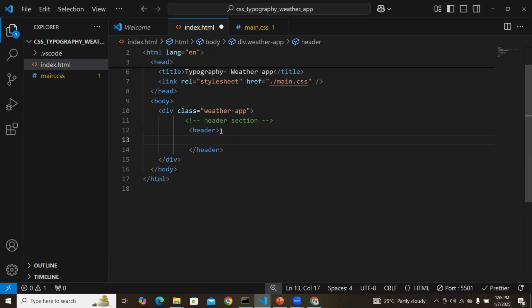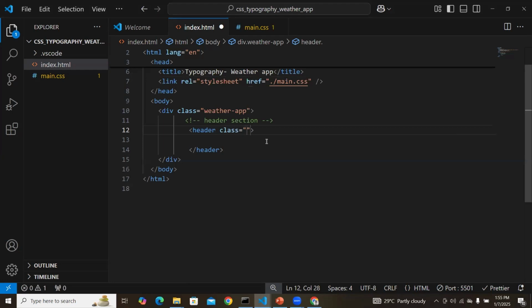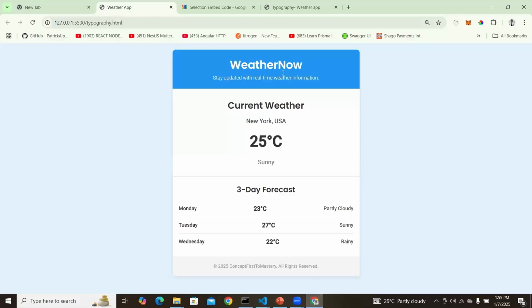That's why the more you build, the easier these things will become, right? And the more you'll be able to bring in your own ideas. So here I'm going to call this app-header, right? And inside the app header, if you look at this, we have the header. So I'll use heading one for this and a paragraph text, right? So let's just quickly do that.